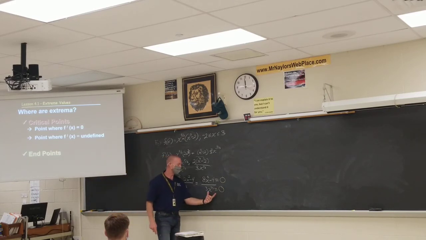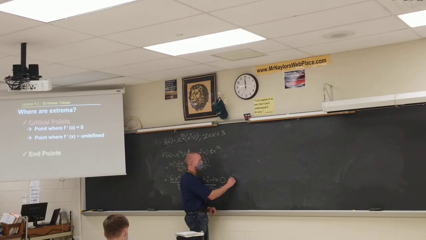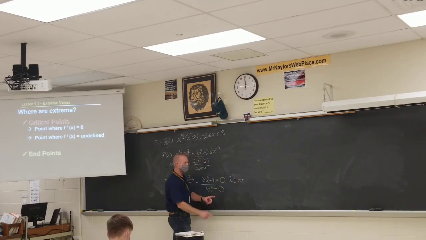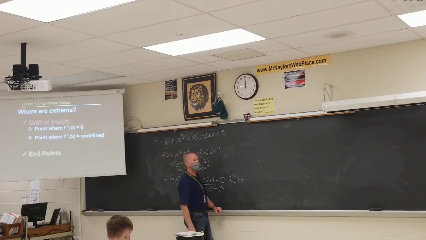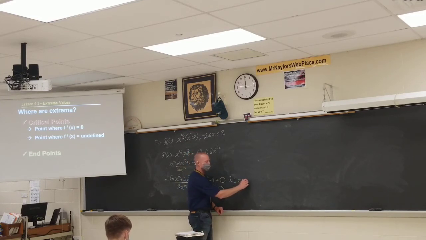This kind of goes against the grain because kids are like, I thought the denominator couldn't equal 0. Yes, that's why it's undefined. So I want to solve this, and I also want to solve this one. I hope you're adding 4 and dividing by 8. You get x squared equals a half. That means x equals the square root of a half, and furthermore, plus or minus the square root of a half.